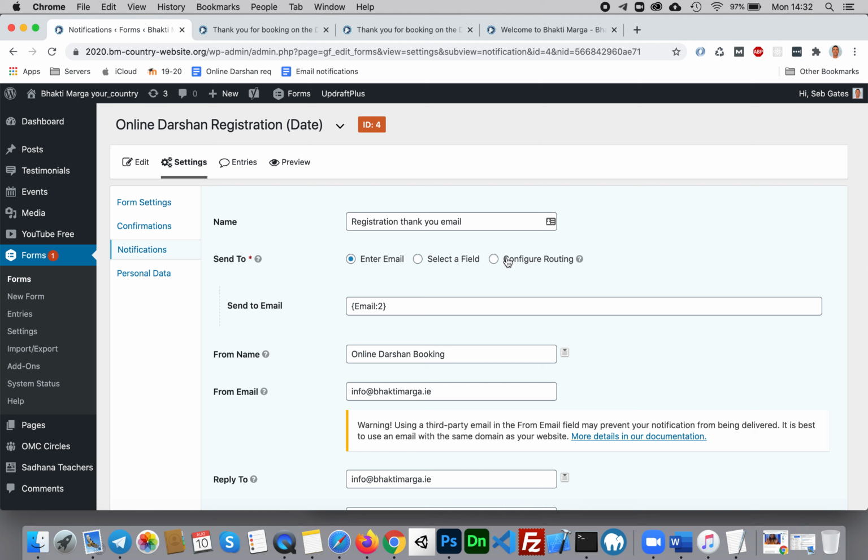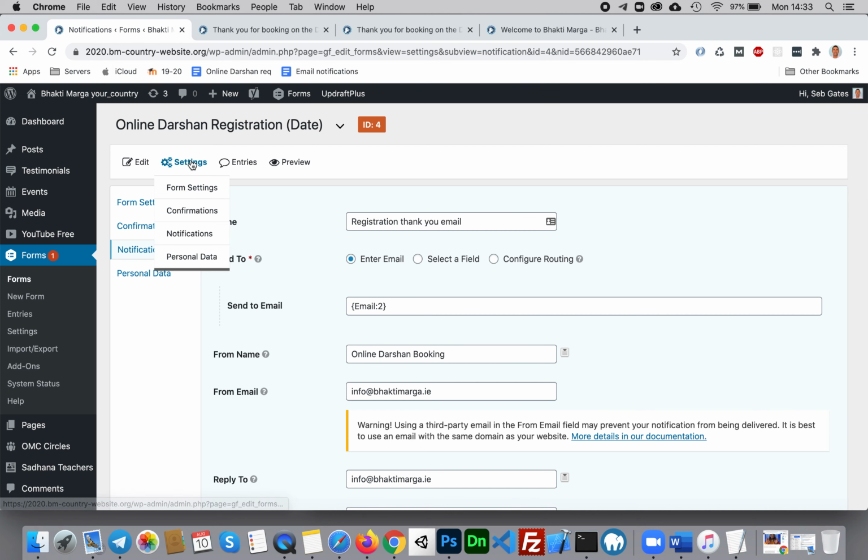Ideally using a testing email address that you do not use on the website. So don't use the same email address that you're using for the admin to book with, because it will cause problems. Just maybe set up a new Gmail called testing email for onlinedarshan@gmail.com, and then just use that for your testing. All right.